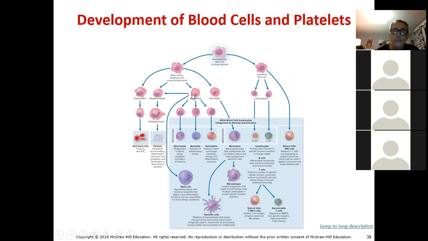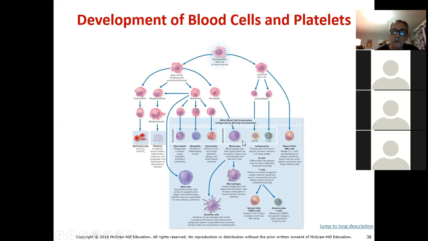Importantly for our immune system, it then becomes another cell called a myeloblast that then becomes important immune cells: neutrophils, which are phagocytic cells. They're first to arrive at the site of infection. Basophils, and also there's another one called macrophages. They play an important role in inflammation and allergies. Eosinophils, another type of immune cell involved in fighting worm infections and also involved in inflammation.